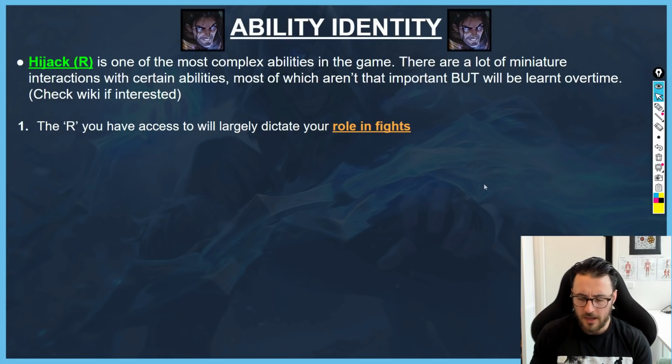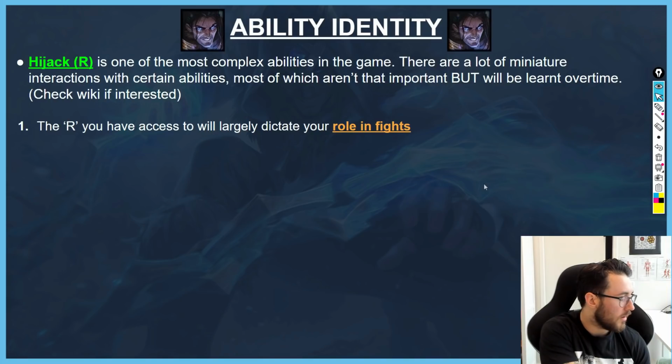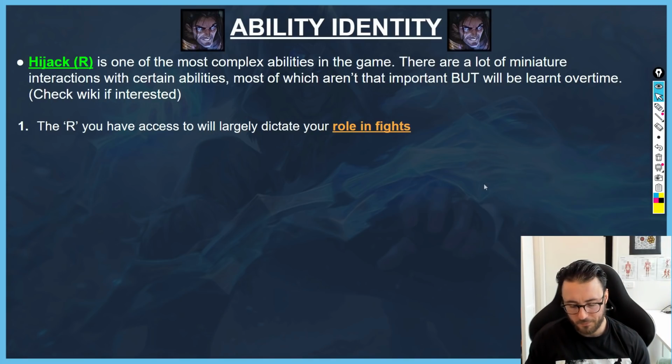Now, a few little points here. The R you have access to will largely dictate your role in fights. There's a very big difference between you having an Alistar ultimate versus having, I don't know, like a Zyra ultimate. The way you play fights is going to be very different.